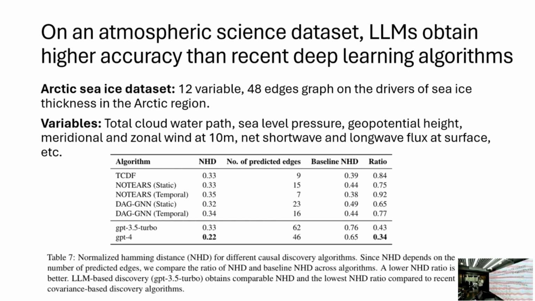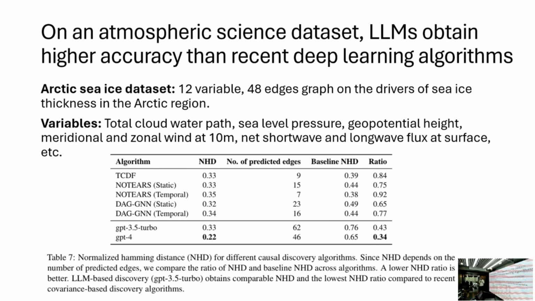So finally, I think since some of you are interested in physics, and also I heard someone say climate science. So even I'm interested in that, right? So I thought, can it solve some of the hardest problems known today? And what I mean by solve is just that it's helping you get some information that you may not have otherwise. So I looked at this atmospheric science data set. Luckily, there are some researchers who created a causal graph of about 12 variables on exactly this topic. And it has things like the cloud water path, sea level pressure, geopotential height, and other things I don't understand.